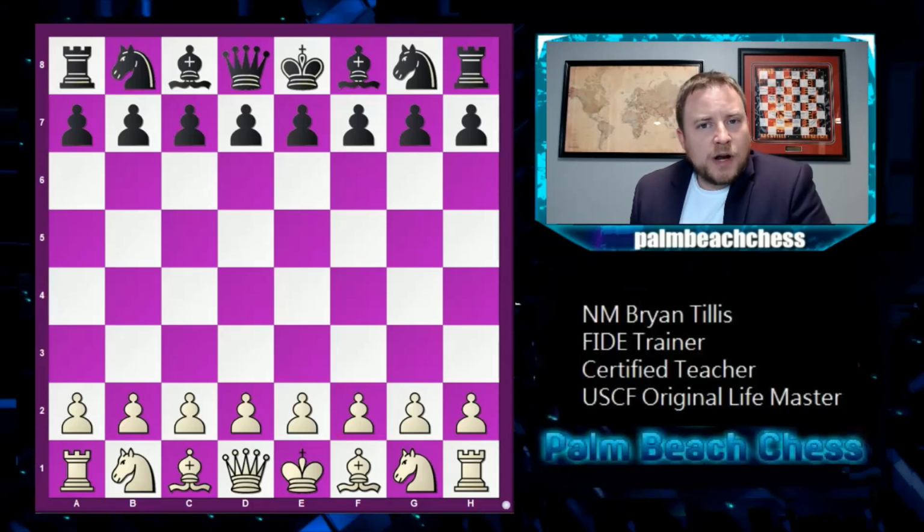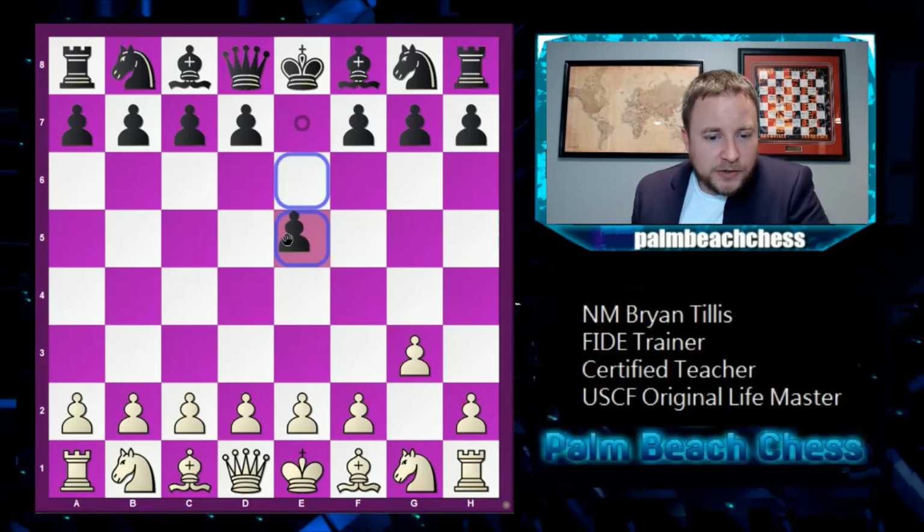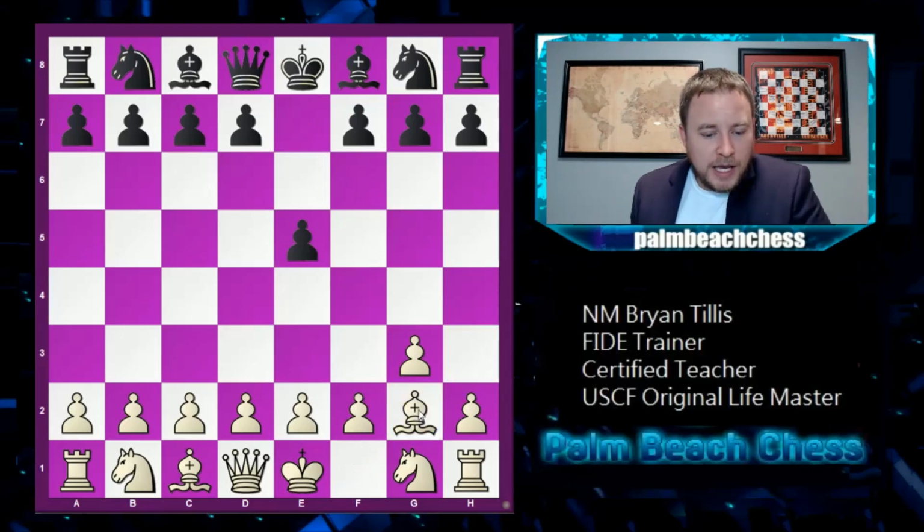So let's try this again, and we're going to do what I like to call building a house. We're not worrying about specific openings, we're just trying to get to a playable position. So notice the difference between putting the pawn here and here. On this square, we're building a nice little house where the pawns protect each other. So then, once we've built the house, we're going to live in it. And notice how I said we need to fight through the center. Our bishop's attacking through there.